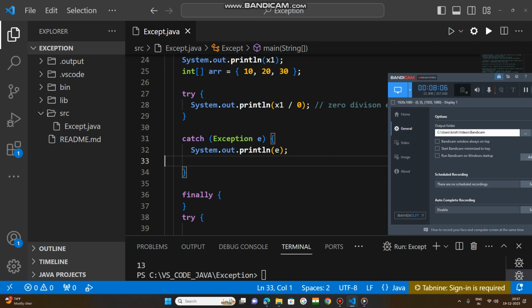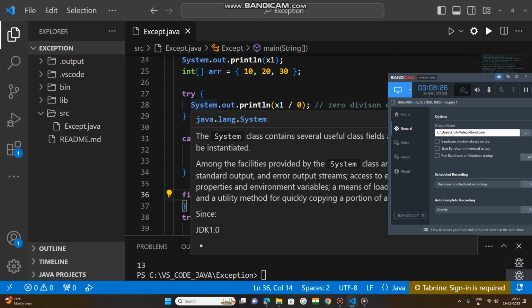Okay, next the finally block. I told you that the finally block follows the catch block, otherwise the try block. A try block must be followed by a catch block or a finally block. But the finally block, whether it comes after the catch block, is an optional block, whether you want to keep it or not, irrespective of the result of the try and catch blocks.